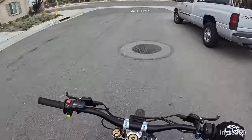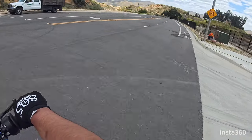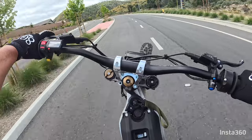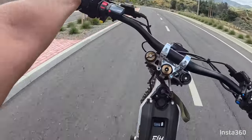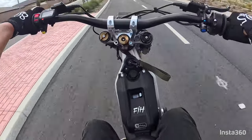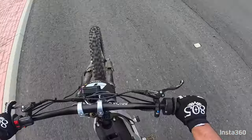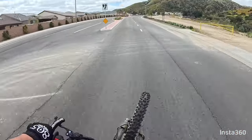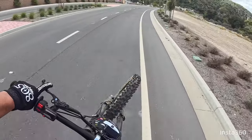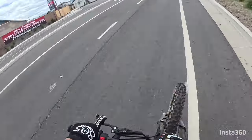Nice little Tesla truck there. Don't really see those too often around here. But I hit you guys with the wheelie all the way up this. Sure, bump up to the knee. Do it. Man, I really need to wash this bike. Should I throw it 12 o'clock? Lost it.